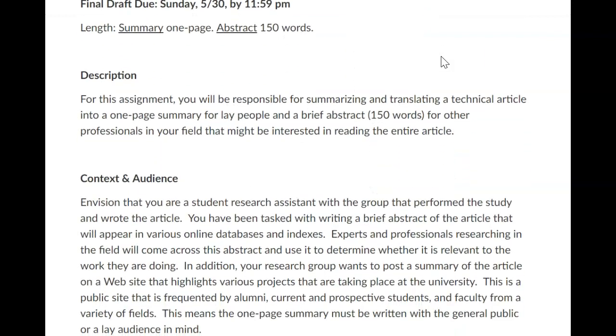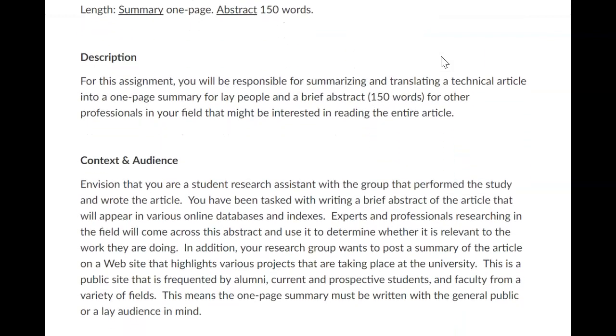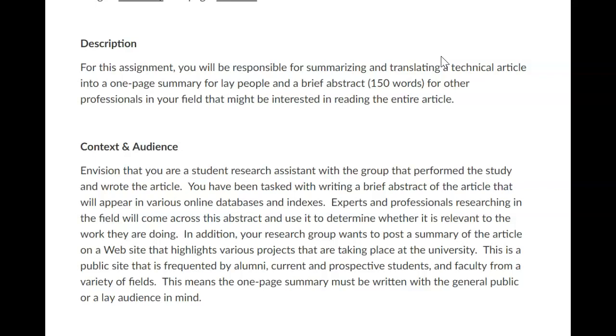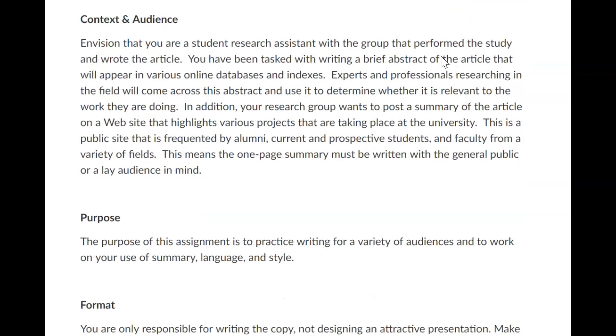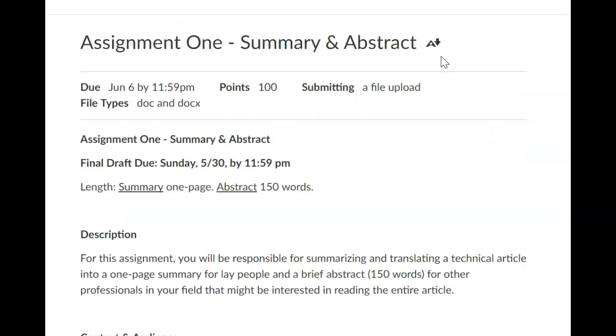And within this summary, you're going to actually be looking at it and summarizing what you have in your technical article. So generally a single-spaced document is not too long, but it's enough to give enough information that you're going to have to dive in just a bit. And you're going to have to explain terms as you go along. So keep that in mind as well.